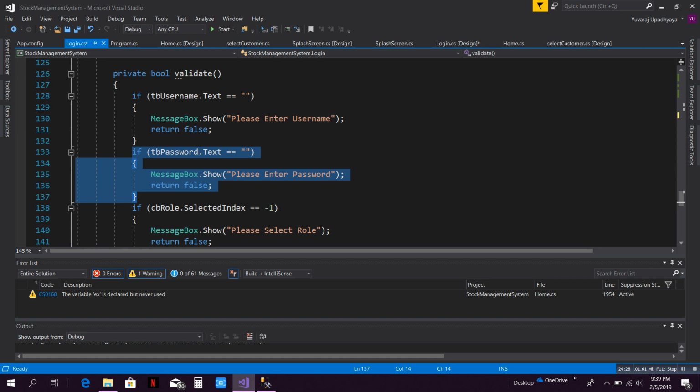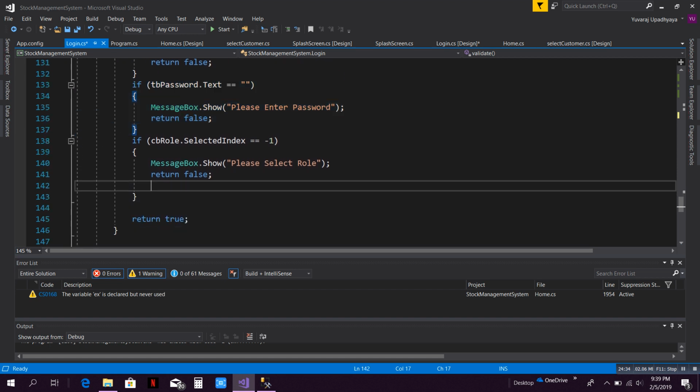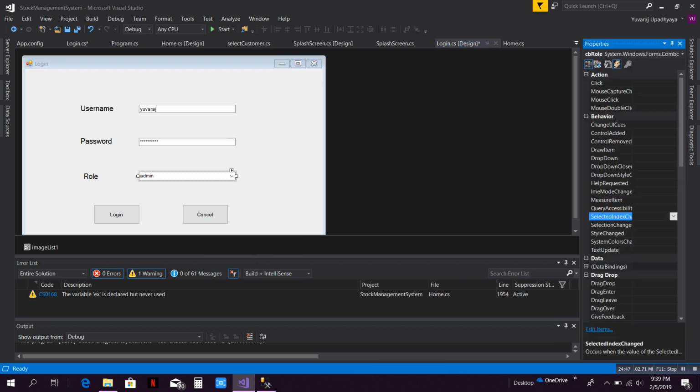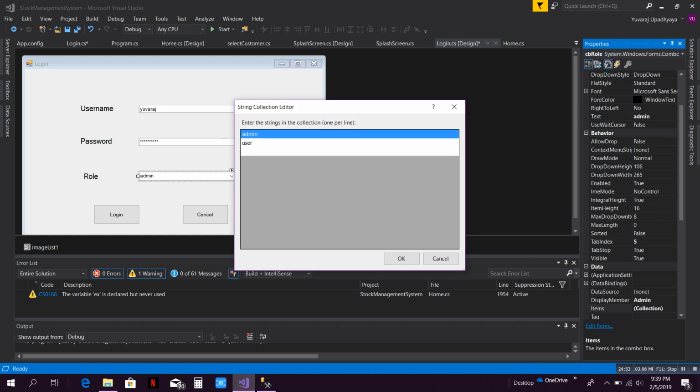Okay, similarly there is a validation for user role. That is, there are two user roles, right? One is admin and another is user. Yes, here you can see in our collection you have admin or user.